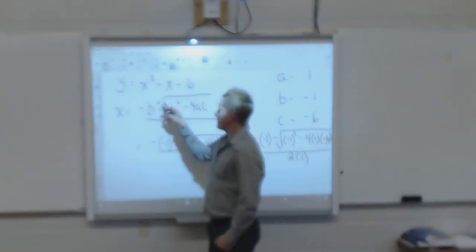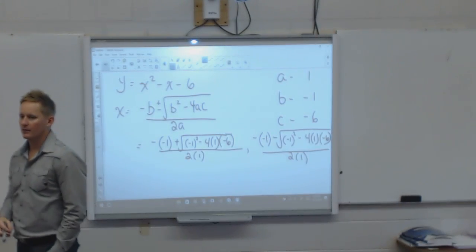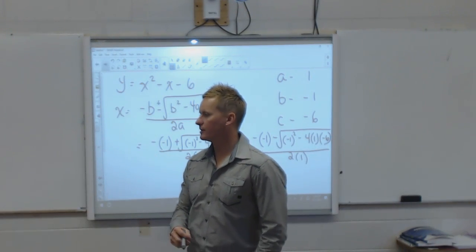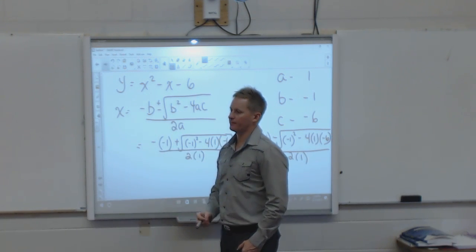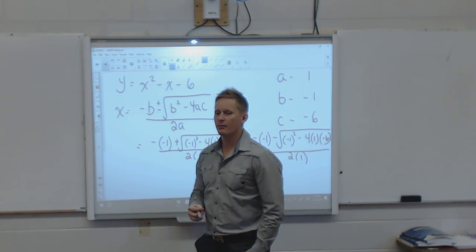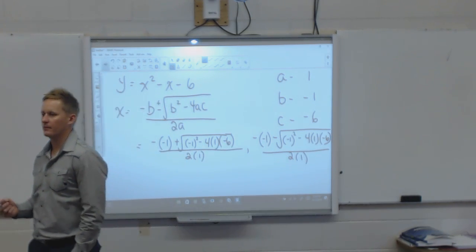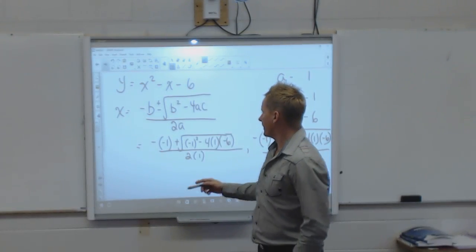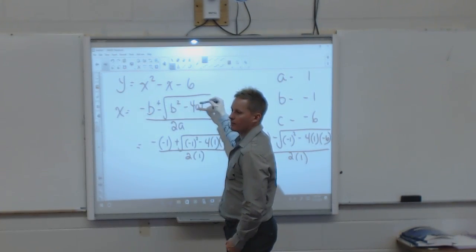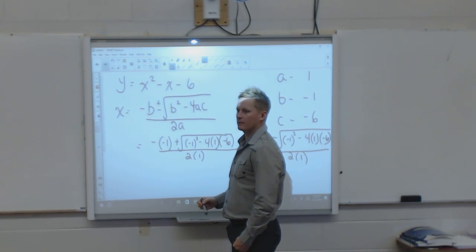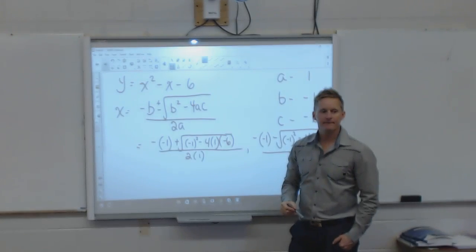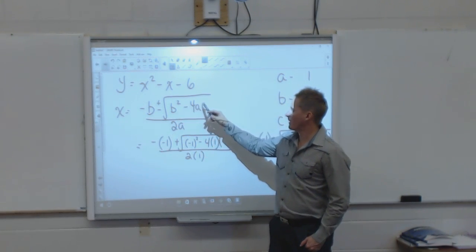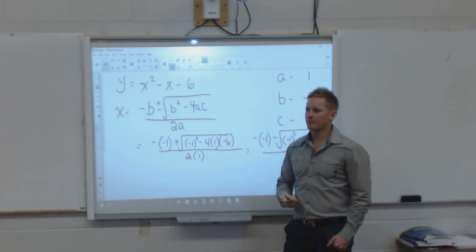Does anybody know why we have a plus minus there? Why is it plus and minus? One for each of the roots. One for each of the roots? But where does the plus minus come from? Why is it that we put a plus minus on it? Does anybody have any idea? Well, what am I doing to this right here? Okay, sort of right. But what am I doing to B squared minus 4AC? I'm taking the square root of all of it.